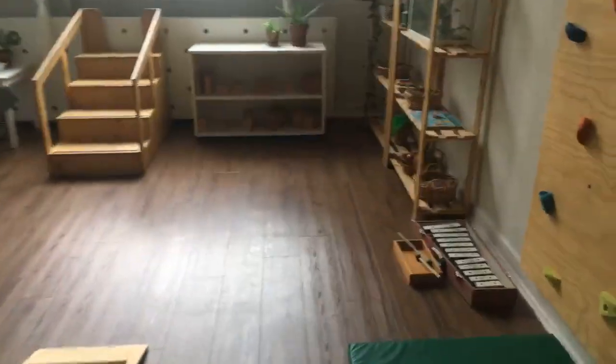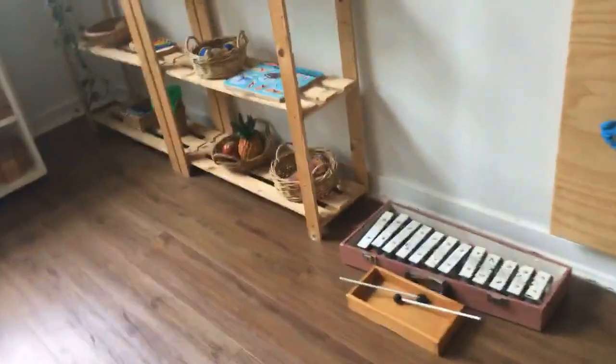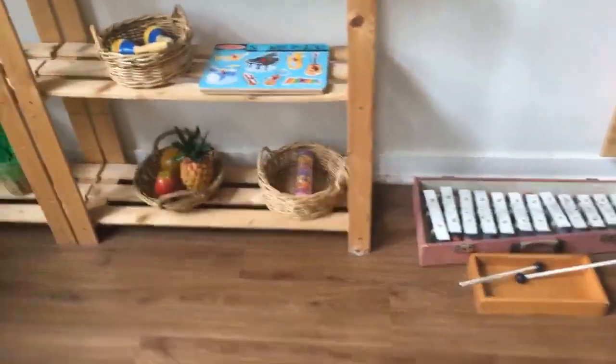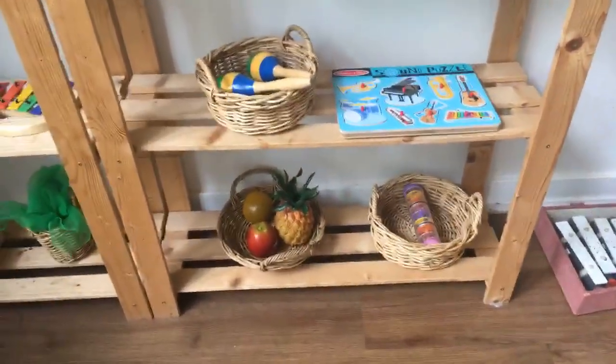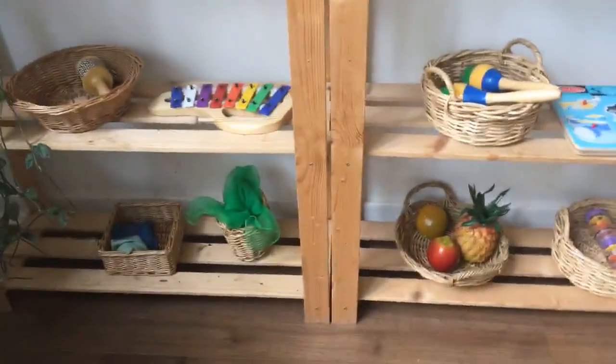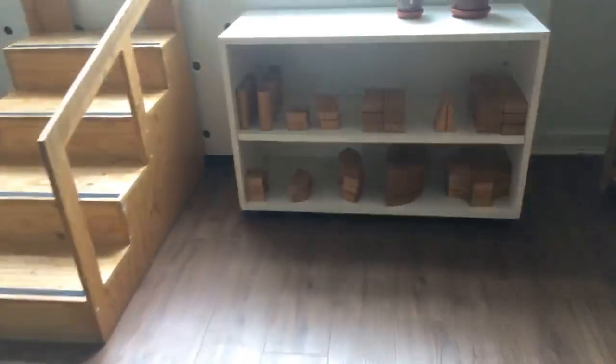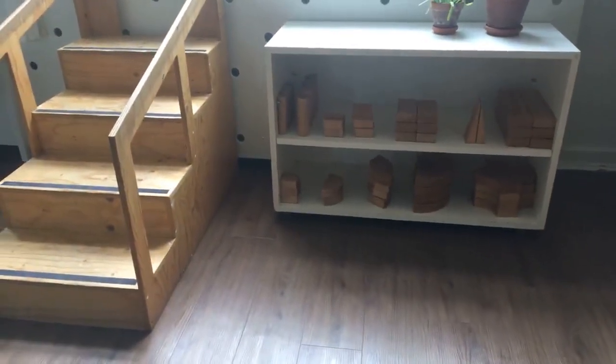And over here is musical instruments. I have inherited this beautiful metallophone, which is gorgeous. A music puzzle, different shakers, and all types of instruments. I also have a block corner here for some more relaxing kind of play. So that's good for gross motor movements.